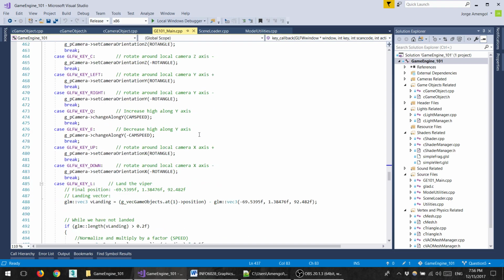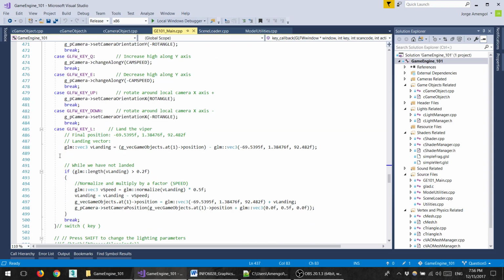And after that, if I press L, I take this position, that is where I'm going to, and each time I press L, it will take my game object position and subtract from that position.